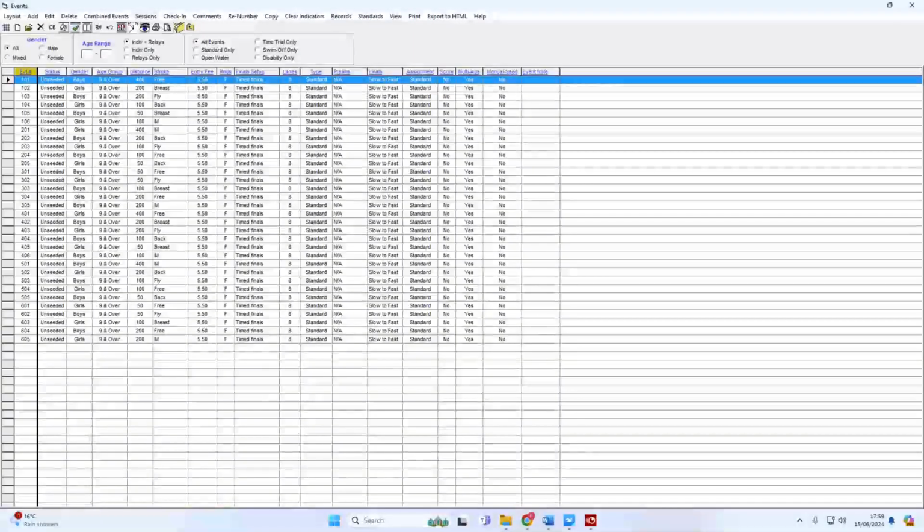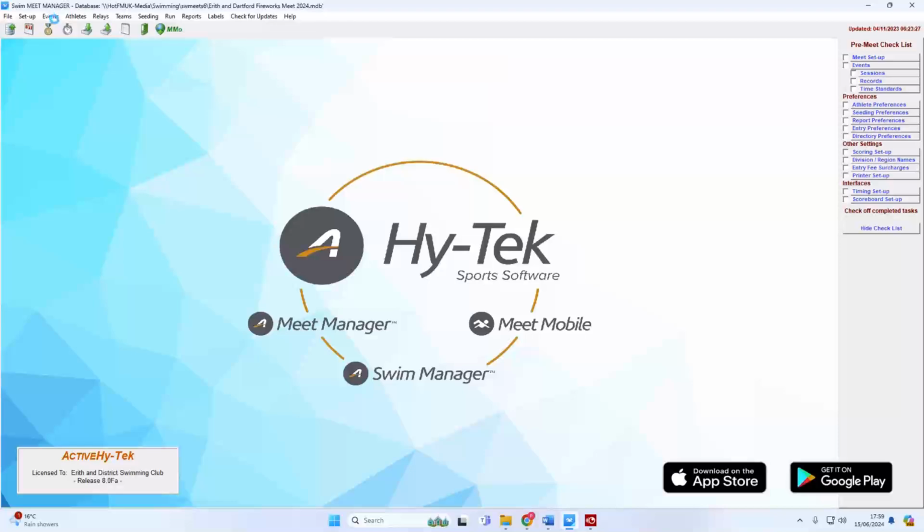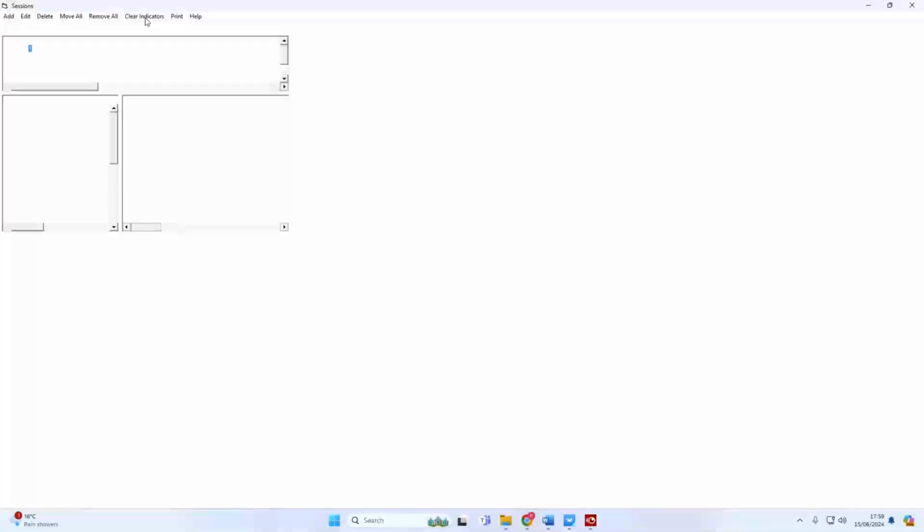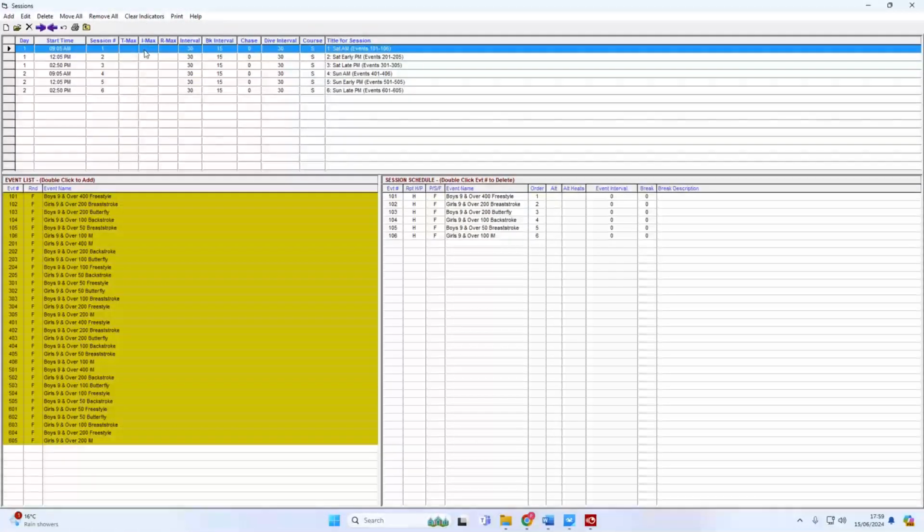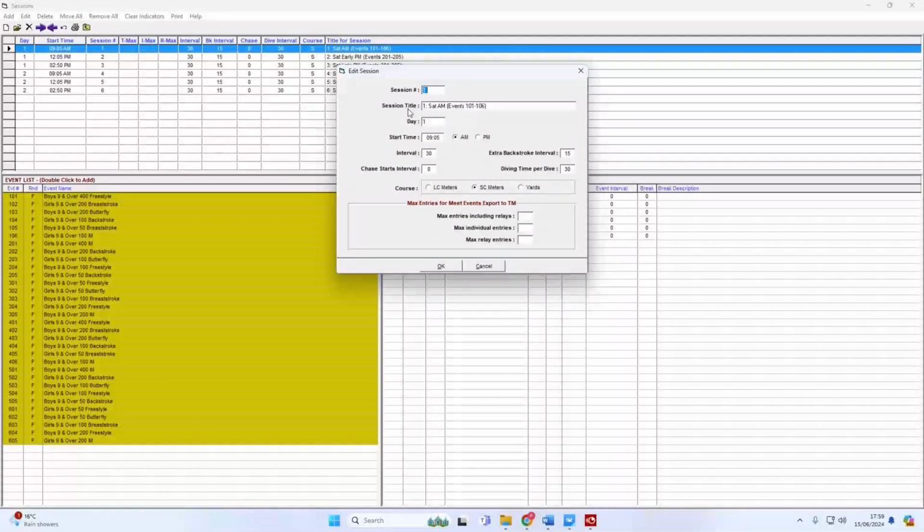So to do that, you need to go to Events at the top menu there, Sessions. That's essentially when we're starting up and sorting out the events. So we can see here that Saturday morning is set to start at 9:05 in the previous year's database.